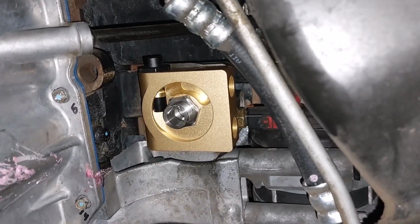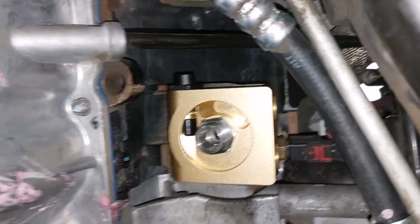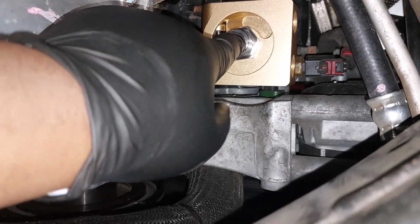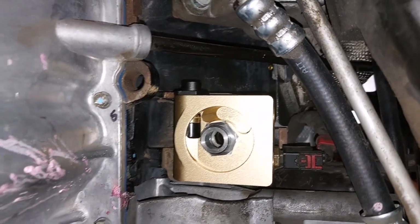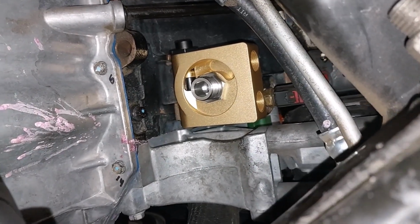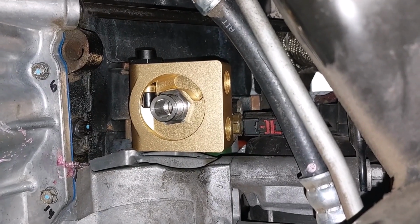Got the sandwich plate mounted. It's not torqued down just yet. Again, I might need to move it and adjust it once I run my lines, but pretty straightforward. That adapter just threads onto the bottom of the original oil filter adapter, and you're good to go. So I just got to figure out how I want to run the lines and mount the oil cooler. Like I said, I haven't seen anyone do it yet, and I'm trying to save a little bit of money. So this is definitely the way to go.